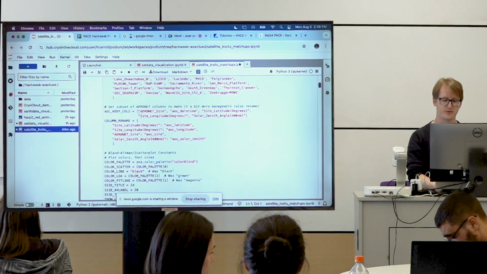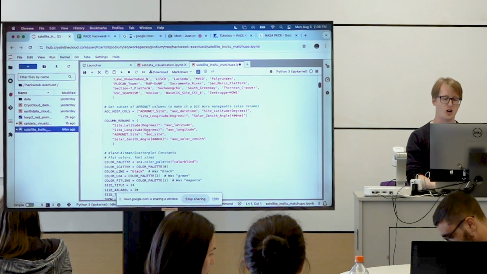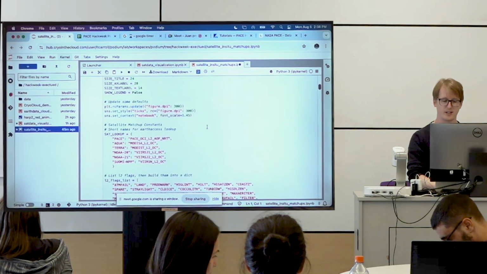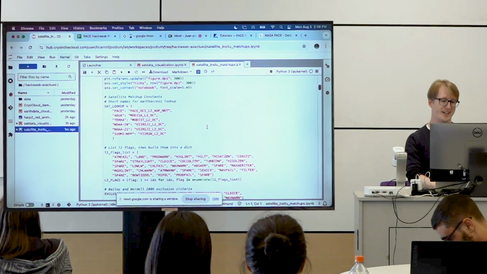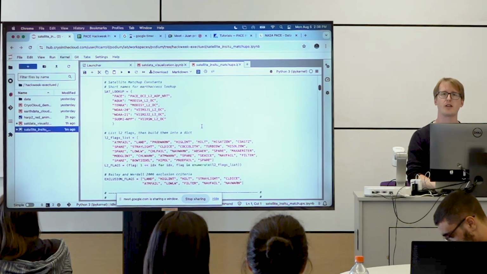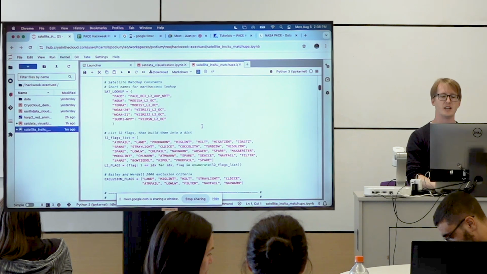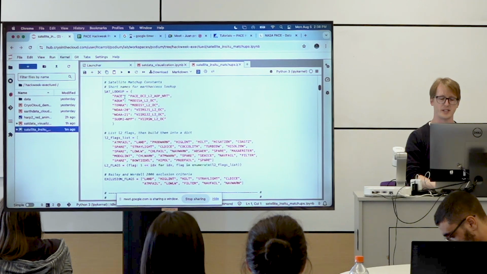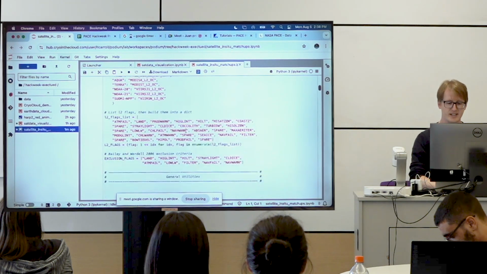I have a little bit of column changes that I have to do to make things work and make some plots pretty colorful, not as good as Karina's, but I'm trying. And then because I'm lazy, I throw everything into a dictionary and just say, hey, I want PACE. Now I don't need to remember that I'm taking PACE OCI L2 AOP NRT. I'm just going to throw it in here and say, give me PACE instead.